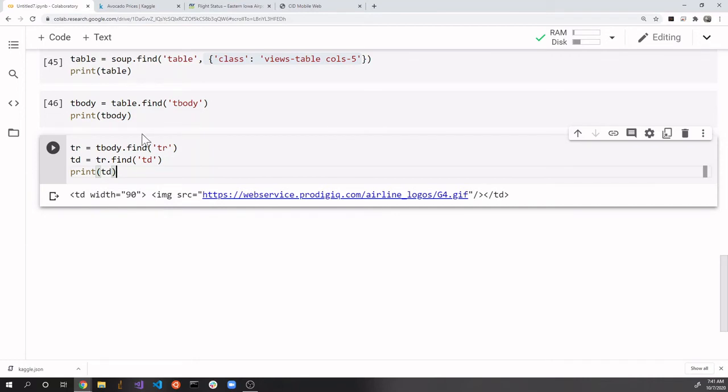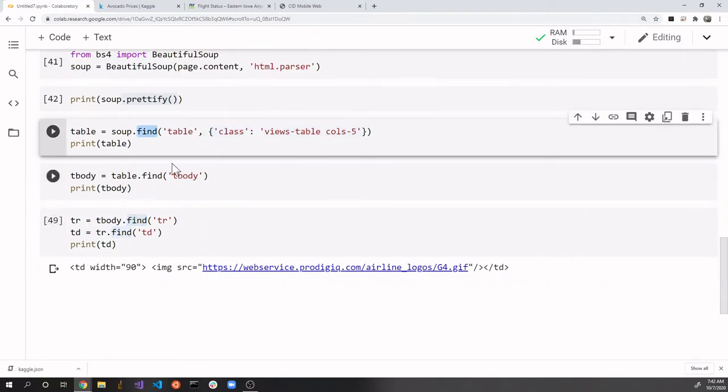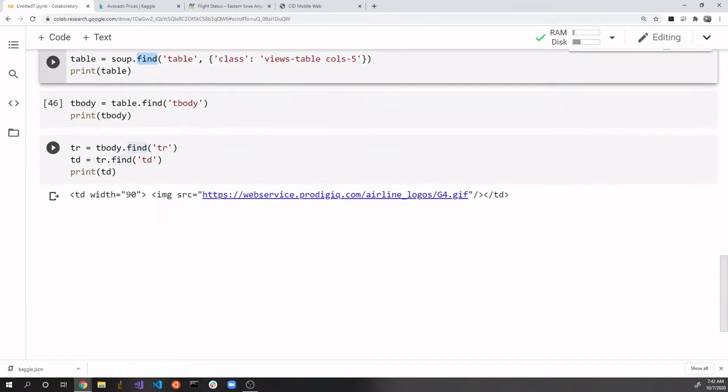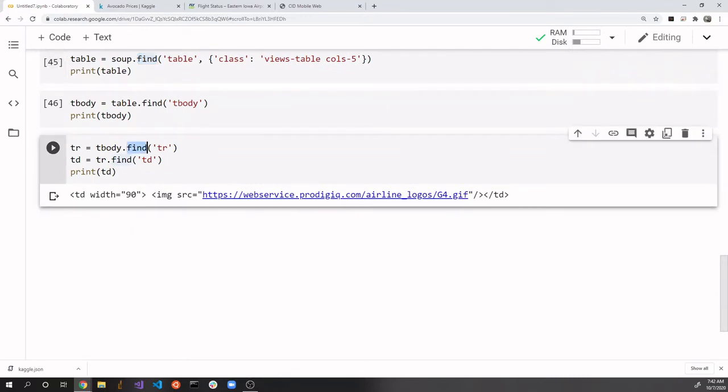But you may wonder, if the find function, like we saw from the previous cell, only returns the first element out of the list of elements, how do I access the next table row? If I just call tbody.find tr, it's only going to return the first row of the table body.